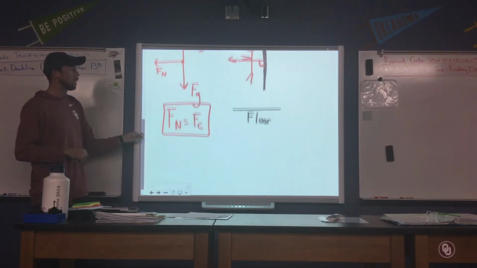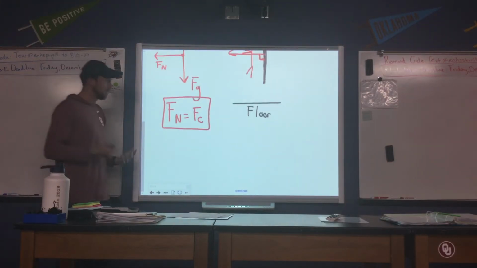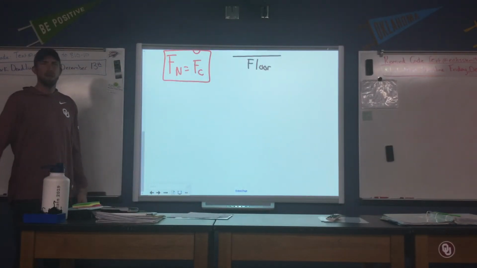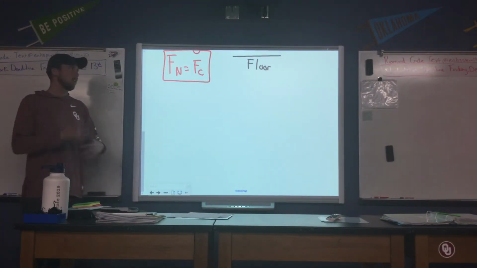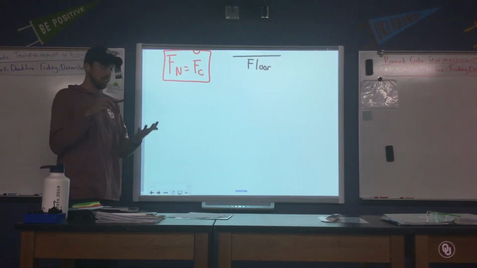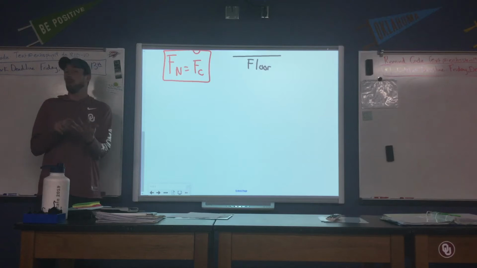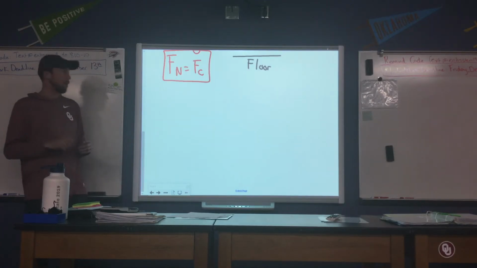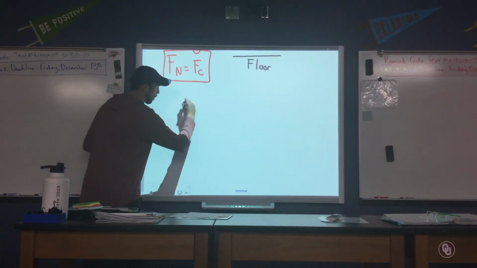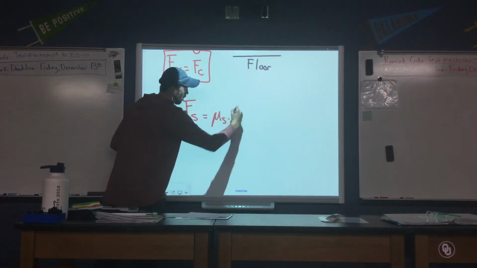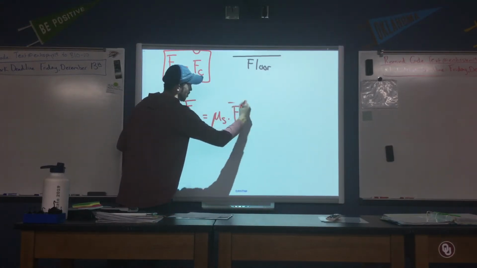So, do we have any equations for Fc? Well, if you remember all the way back to what we covered in Unit 4, normal force doesn't have an actual equation. The only way we usually can find normal force is using Newton's second law, or maybe using our equation for the force of friction, because normal force does show up there. So I'm going to write out my equation. F sub s is equal to the coefficient multiplied by the normal force.